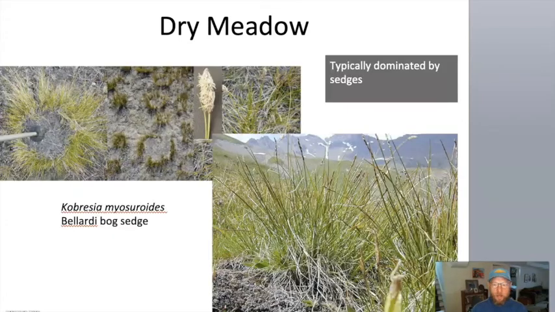And so the dry meadows are typically dominated by sedges because of 2 reasons. They're drought tolerant, so they can handle that little soil moisture. But if you remember, I said the grasses and sedges are really good at capitalizing on the growing season. They're really fast growers, and so they're pretty competitive in this area as well. And so with those 2 factors, we see sedges dominating the dry meadow area.